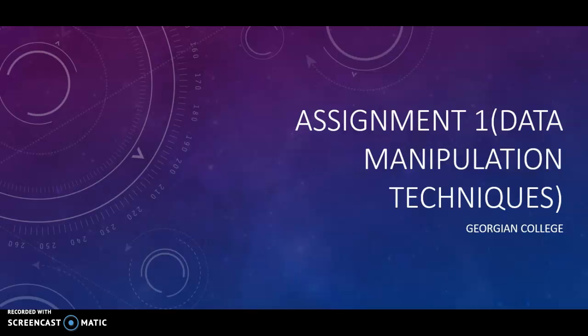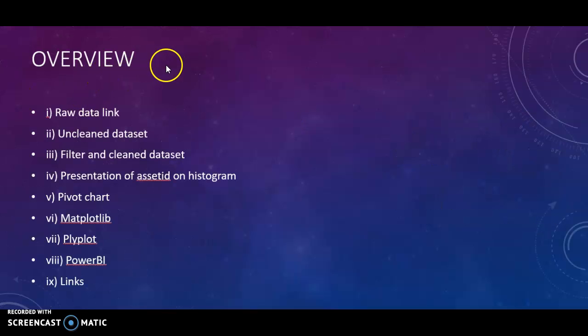Then I have shown the overview. What is the overview of the PPT? I have attached the raw data link from where I downloaded the data, the unclean data set, the filtered and cleaned data set, a presentation of asset ID on histogram, pivot chart on Excel, Matplotlib, PyPlot, Power BI, and links of YouTube, which I will attach.